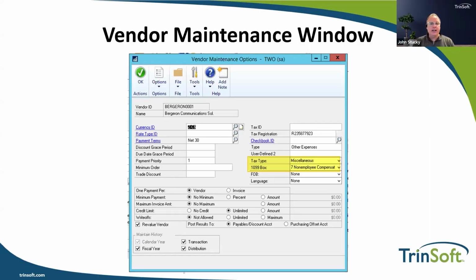Remember that 1099s are payment specific. It's not the date of the invoice, it's the date of the payment technically that you are reporting on. And 1099s are calendar basis for everybody, regardless of when your fiscal year is. Here you can see on the vendor maintenance window, the tax type setting and the 1099 box. That's the default. I believe those are editable transaction by transaction. If you do have a unique, a little bit more rare situation when a vendor may get more than one 1099 from you, that is supported as well.